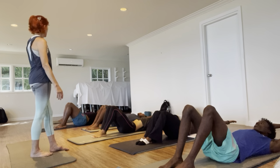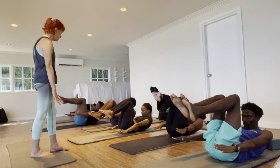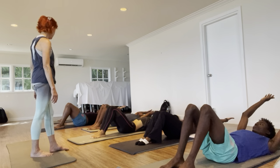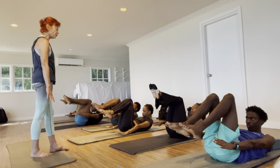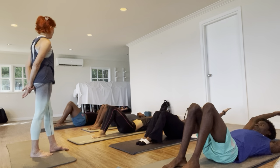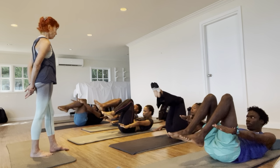Arms back, arms up, and knees come up and head and chest. Everything together. Now when you lower, don't lose it. Use your abs to control so you don't flop. Nice, everybody. Come up and curl in. Curl, it's like a crunch in the gym. You're just very mindful. Come down. One more time, don't lose your abs. Back. And up and curl in and put your head and feet on the mat and rest.